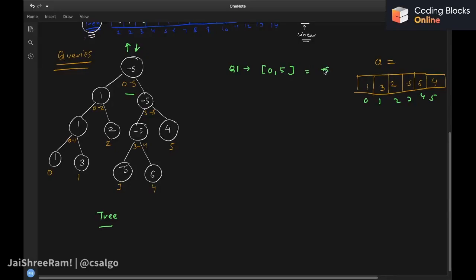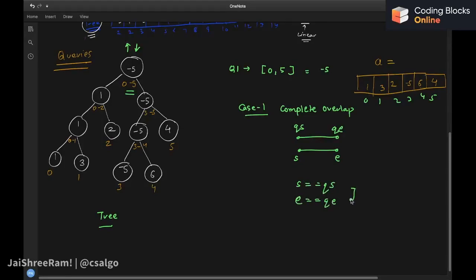Okay, so this case is called a case of a complete overlap. So let's call this case 1, and in this case you have complete overlap. So let's say in that case, if your query range is from QS to QE, and the node at which you are standing also has a range from S to E, such that S is equal to QS and E is equal to QE.